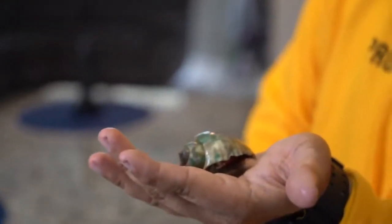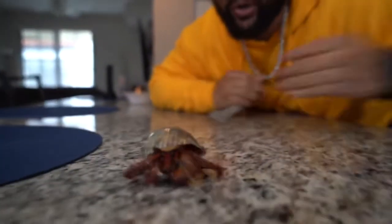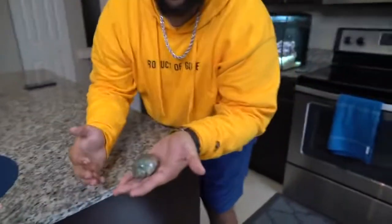You gotta get ready for the championship, kid. Look at that. We have our contender. He looks like he's ready. He's moving fast. Guys, are you ready to see this? It's about to go down. He's going really quick. Let me go ahead and pick him up. He's not going to fall in there. Easy. Easy. Oh, just like that.